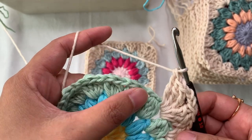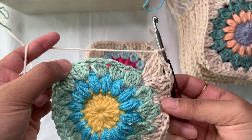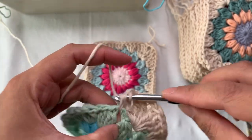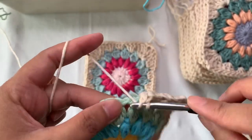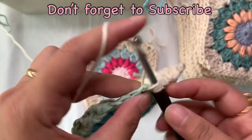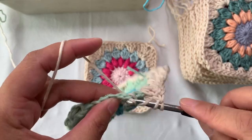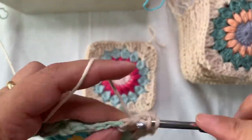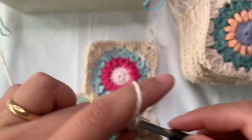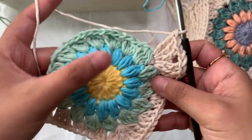Then side, 3 double crochet, then 3 half double crochet, then 3 double crochet, then corner again. Okay, so we're going to do that all the way around. So again here, 3 double crochet. Then next, 3 half double crochet. Then 3 double crochet. Then corner. So again, 3 triple crochet. Chain 2, 3 triple crochet. Alright, so continue your round 4 to make your circle into a square.